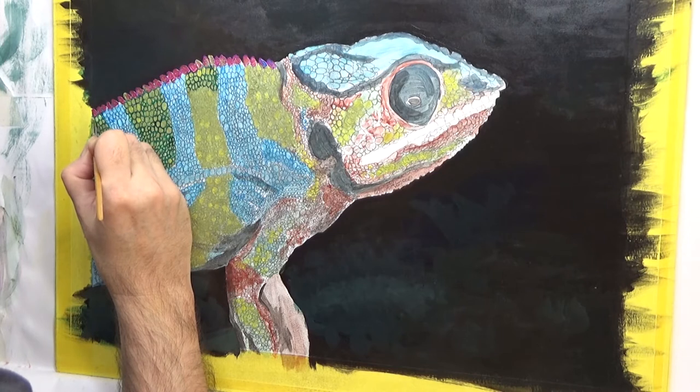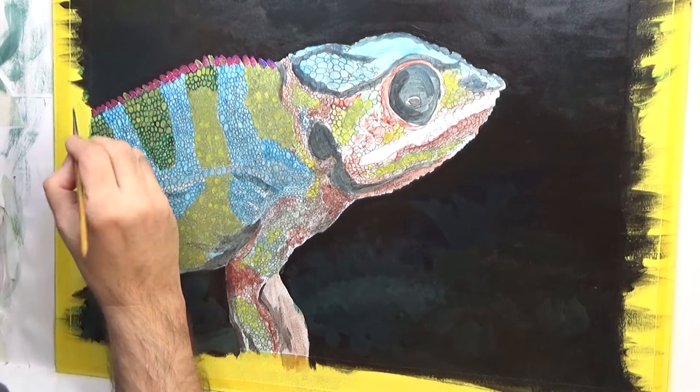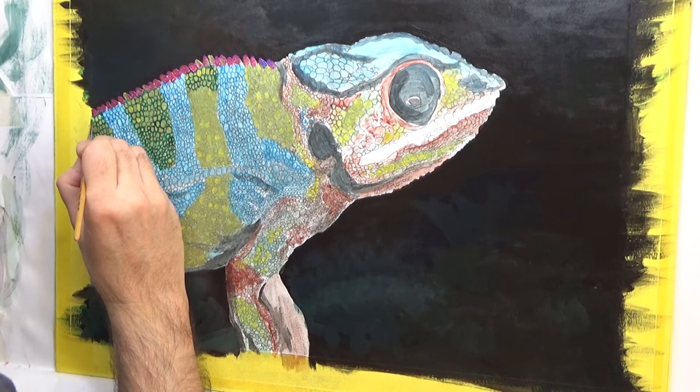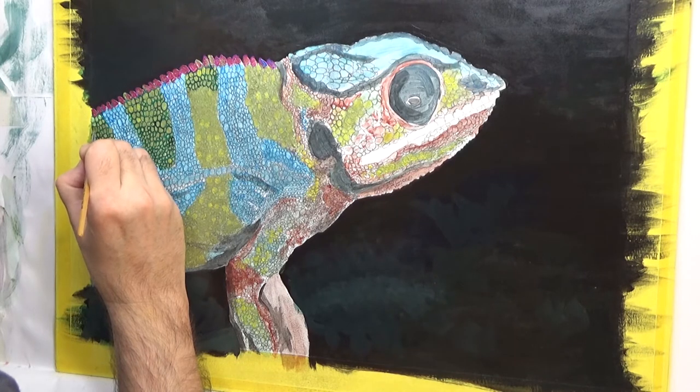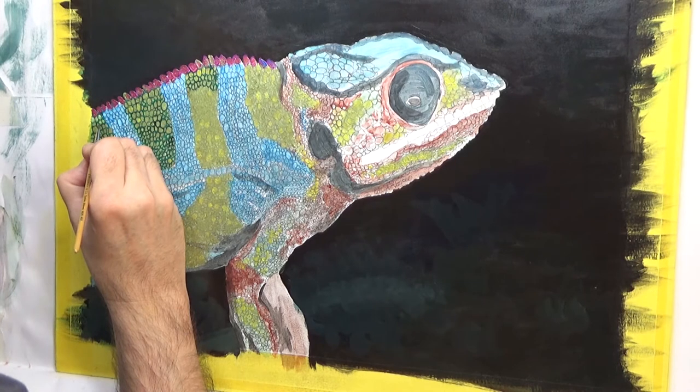So I'm starting here to re-establish the scales with a much thicker, more opaque paint, so pretty much straight out of the tube, and paying a bit more attention to the accuracy of the colour. And the grouting process has encroached on the scales themselves a bit, so I'm fixing that.